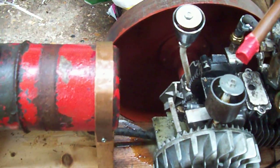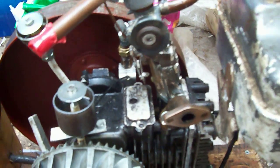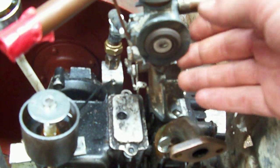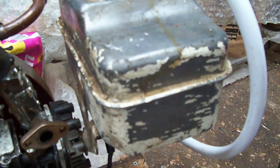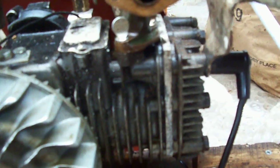This is an open crank engine I've been building from a three horsepower Tecumseh rotavator engine. It has a vapor carb off my go-kart, which can be seen in earlier videos — it's been modified slightly since then. There's a fuel tank, and a spacer between the block and the cylinder head to try and reduce compression.